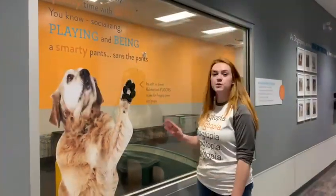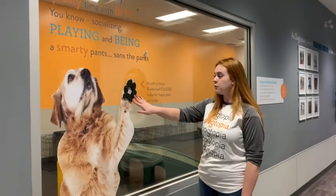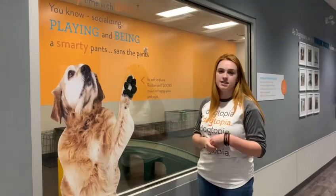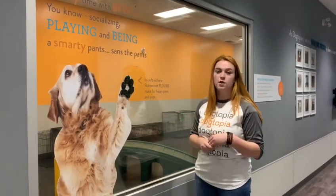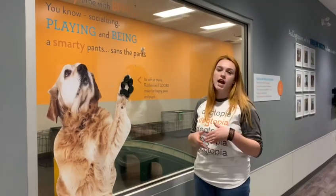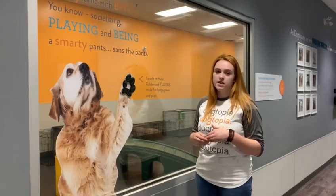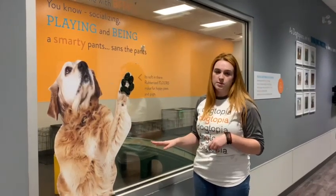This is one of our playrooms where your pups may play while they're here with us at Dogtopia. You can see we have a sample of our flooring here on the window — it's non-porous and non-slip, so it's super easy for cleaning and nice and easy on the hips, joints, and pads of their feet. That allows the dogs to relieve themselves right in the playroom and it's not going to break any of your house training habits at home. Dogs are scent-driven animals and they don't think of inside and outside the same way we do, so they feel perfectly comfortable relieving themselves in the playroom.